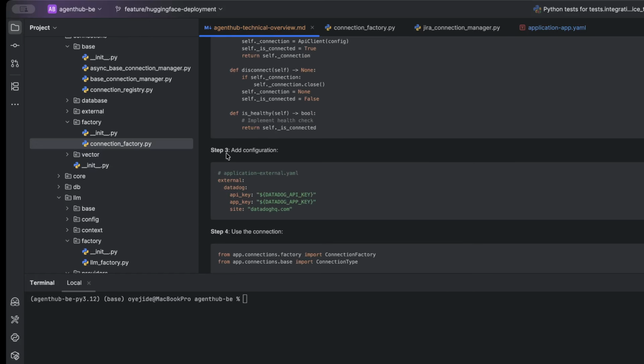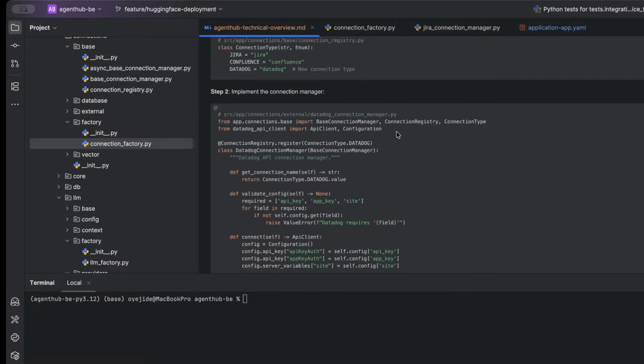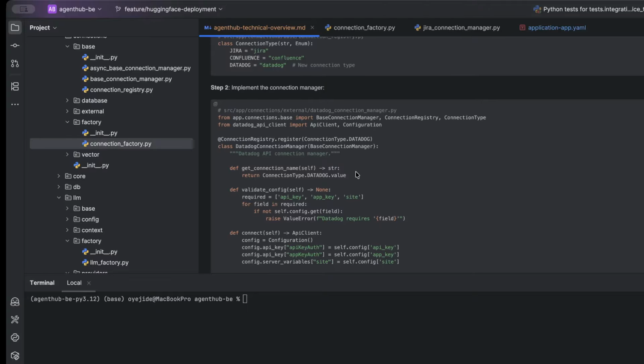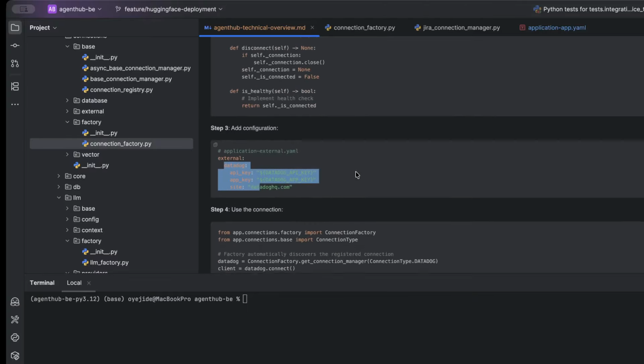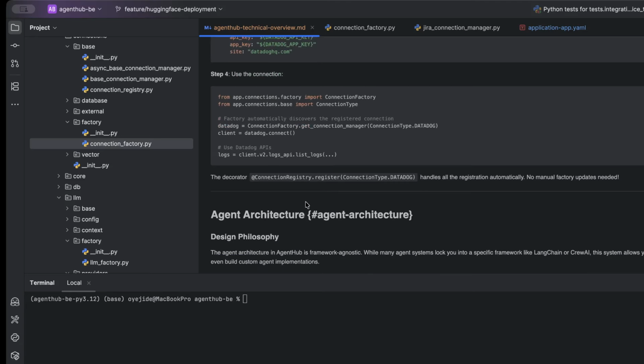So all you need to do is add an external configuration in the YAML file, locate this YAML file, and add the configuration for Datadog so that it will be available. As you can see, I'm getting all these things from the settings, right? So which is flexible. And if you want to use it, get Datadog connection, then I will just proceed to do all kinds of implementation.